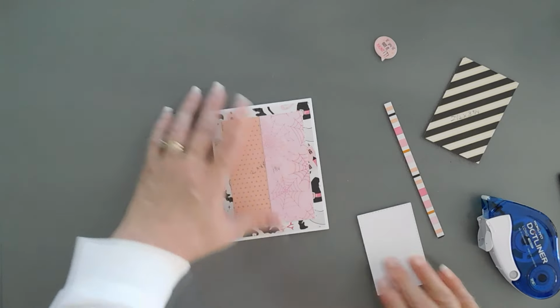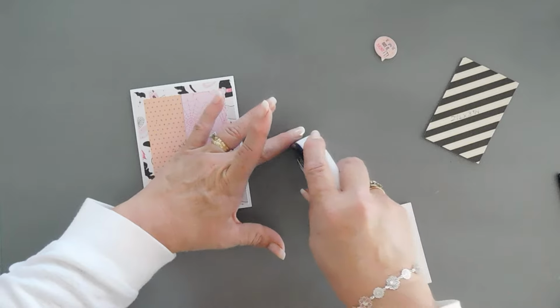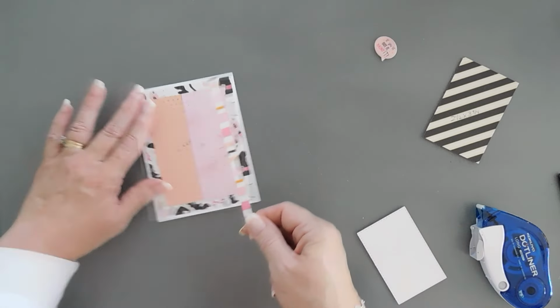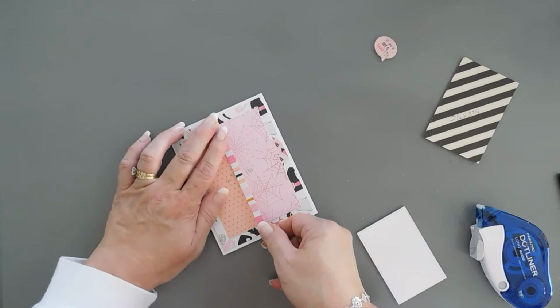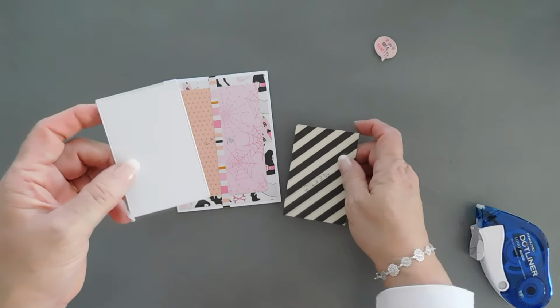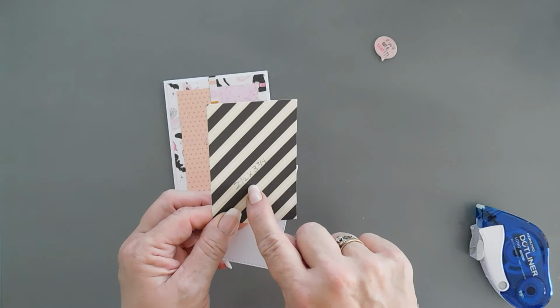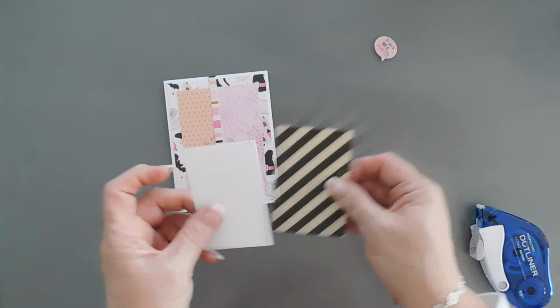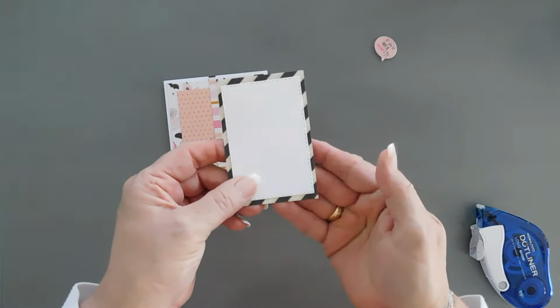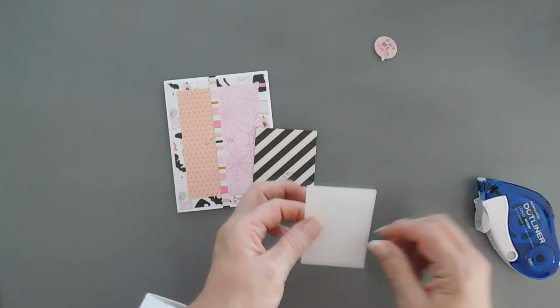After we have this adhered, I have some of my striped pattern paper. I'm going to use my tape runner. This is going to go over the seam. And then I have a piece of white cardstock that we're going to mat on a panel that measures 2.5 inches wide by 3 3/4 inches tall. So we have some of those stripes behind it. Let's layer these together.